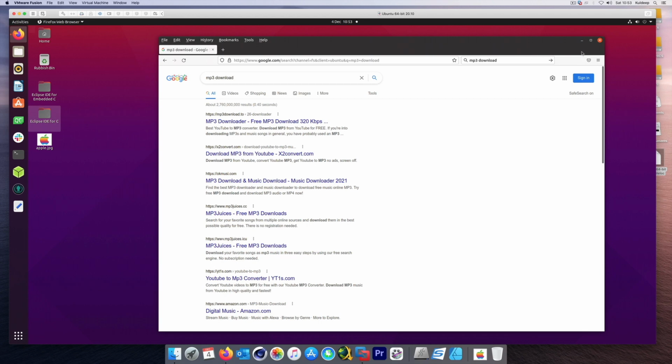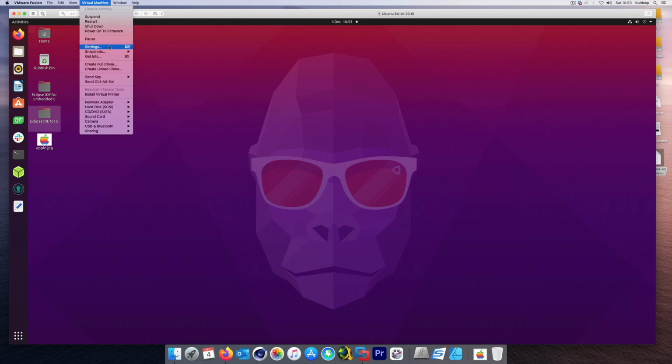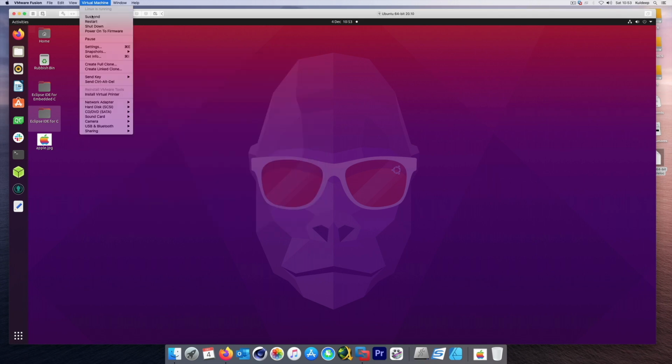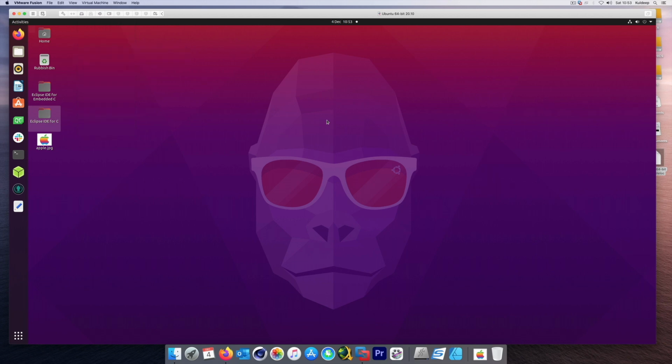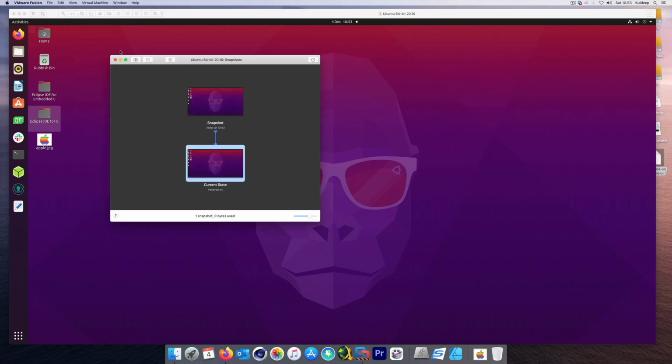And the other reason is that a virtual computer allows you to take snapshots. What I mean by snapshot is that you can always revert back to the previous state. So even if you accidentally delete some files, let me show you what I mean by actually showing it on the screen. There is an option called snapshot. Currently there is no snapshot taken. So if I say virtual machine, snapshot, take a snapshot, it will do its stuff and take the snapshot, and it will take some time. And if you look, you see it has taken a snapshot now. This was the original one where we started from, and this is where we are now.